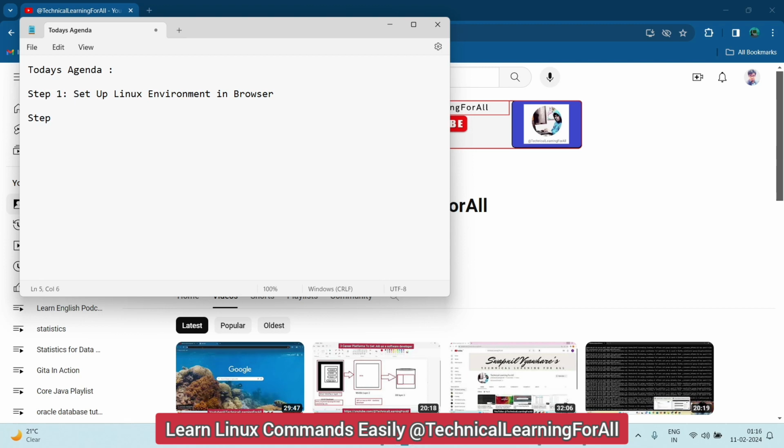And step 2, understand and execute basic commands. Again I'm saying, if you have a Linux operating system then it's okay, but if you don't have, then no worries. So step 1, set up the Linux environment in the browser.